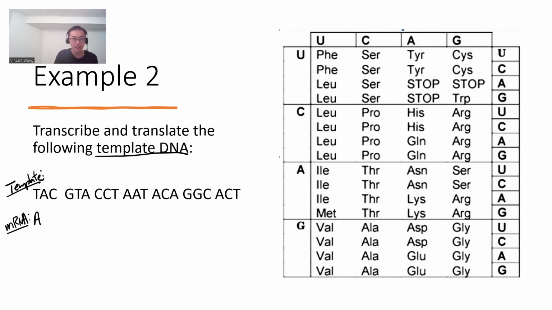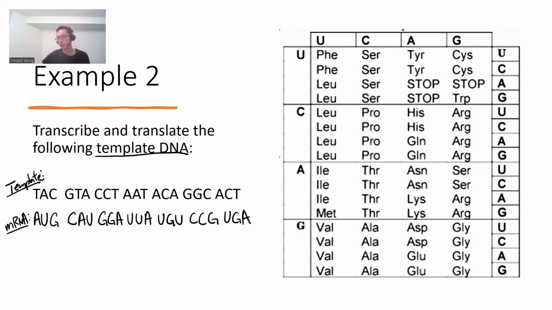So that's what we're going to do. T goes with A goes with U, and so on and so forth, right? For the interest of time, I'm just going to go through it relatively quickly here, but you should try this on your own later. And you have access to the recording, right? And then that's it. And then you can look up the amino acids.